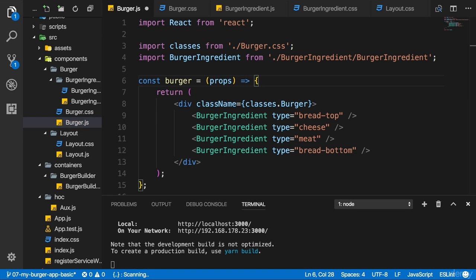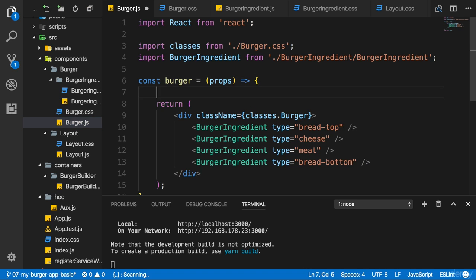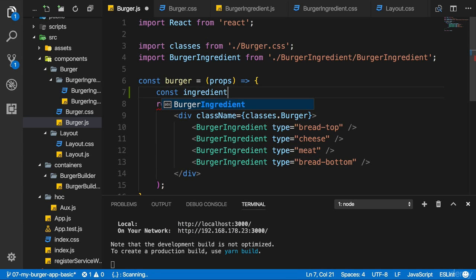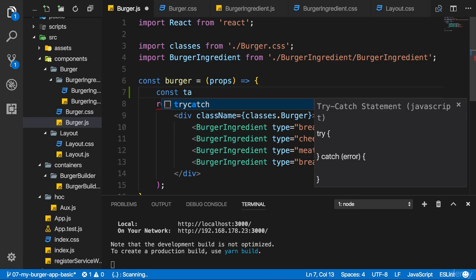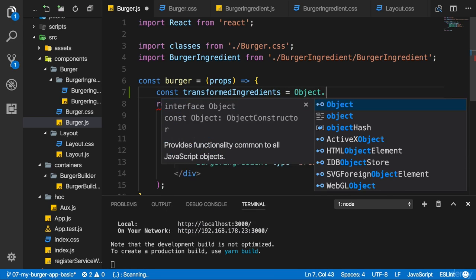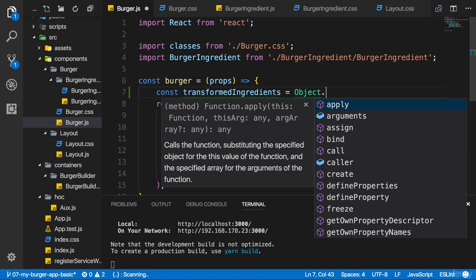Now, thankfully, this is not that difficult. In the burger function here, in the burger component, I will create a new constant which I'll name ingredients, or maybe to make it clear that it's not the incoming one, I'll name it transformed ingredients. And there I will use the Object. That's a default JavaScript object, not provided by React or anything like that.